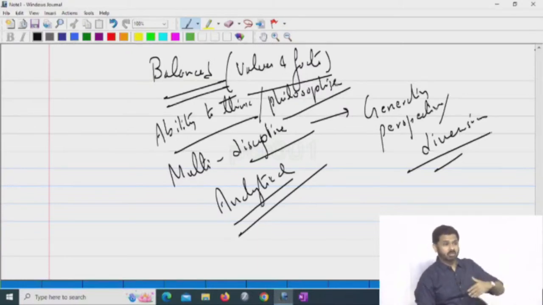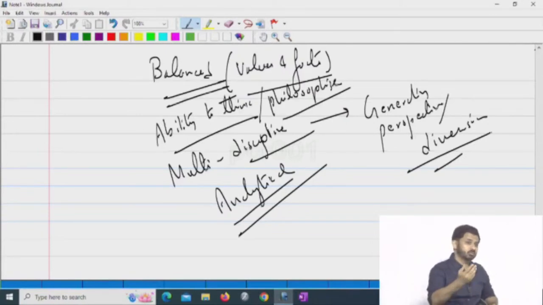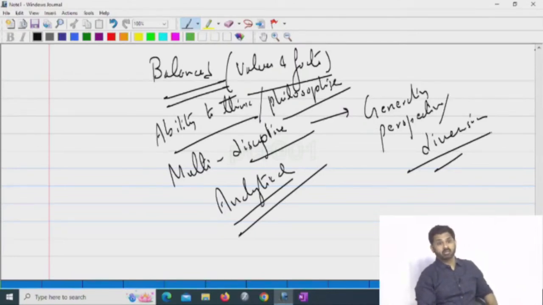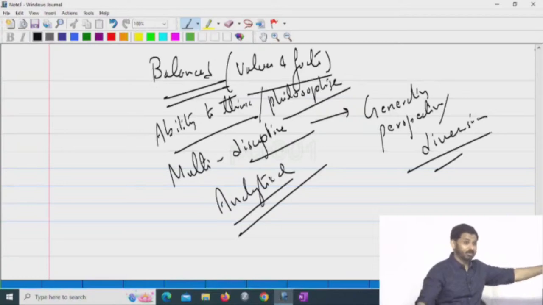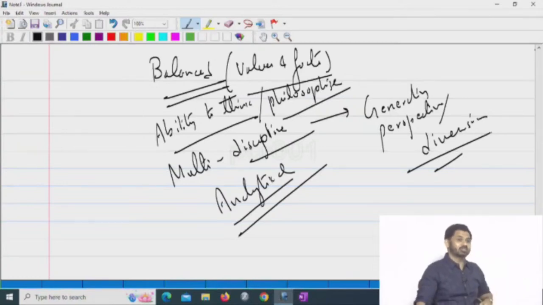In the interview, they give you questions related to practical situations. Like, if you are a DM or an SP of some city or district, under this situation, what will you do? Because you understand administration, you will be able to analyze better and give better answers. And because it is multidisciplinary, you can bring many dimensions when answering. So this subject helps a lot in interview preparation. But of course, it's a far cry right now for you. First of all, you'll have to clear mains.